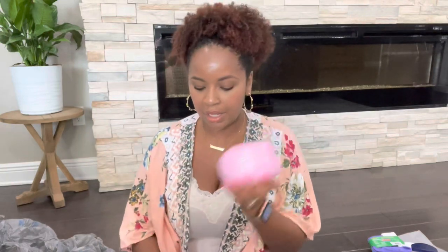And then the last thing I have is these little wine glasses. So these are silicone cups, and I don't know if they were out of place, but I came across them and I didn't know the price. When I got to the front, I was good with the price. They were only $5 for both of them, but they're just little silicone cups. So you can throw these in a beach bag, which is what I plan on doing. I'm gonna wash these tonight and throw them in a beach bag.